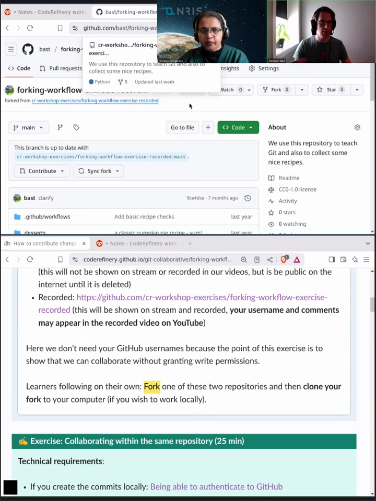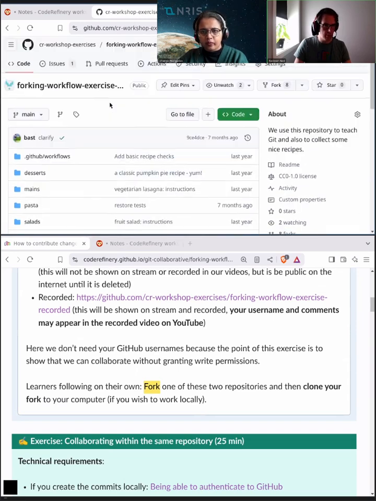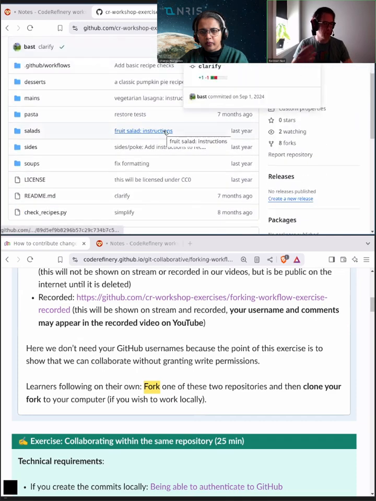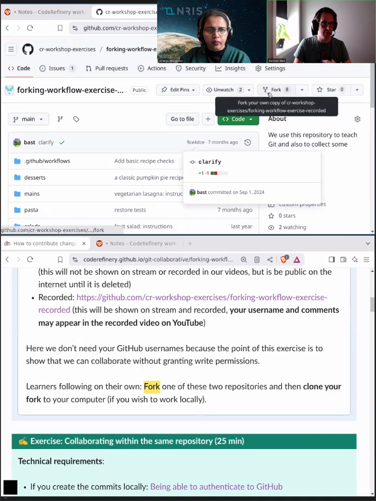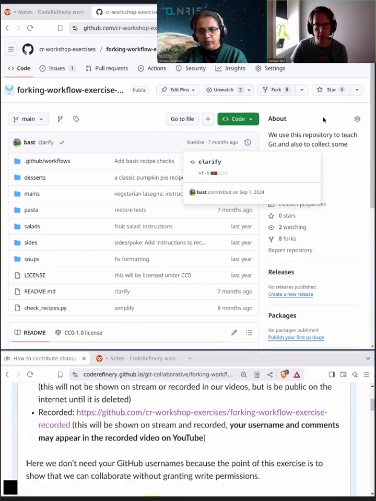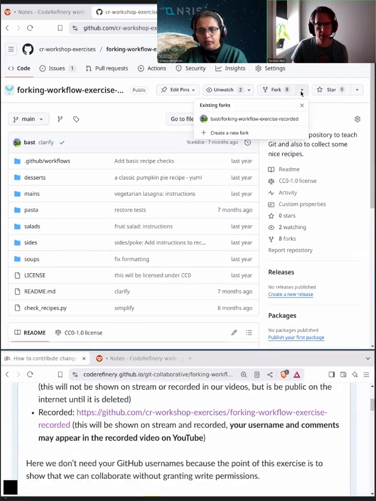The other interesting thing about the exercise will be that we will send pull requests, and then the maintainers, Tanya and me, will merge them. And as soon as we merge them, the original repository will evolve. So the main branch will change. There will be new commits. But all the forks, and now there are 8 of those. And I can even have a look which ones, where they are. Here, 8 forks.